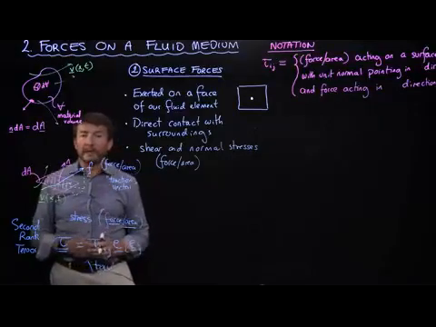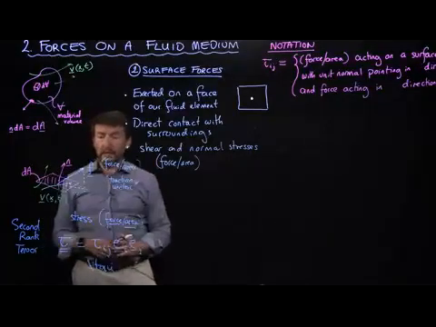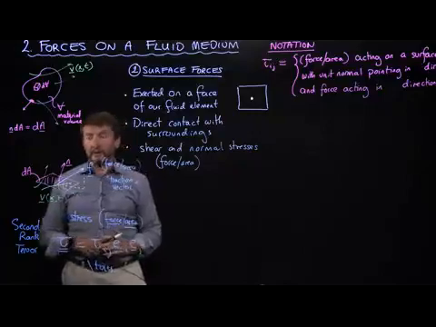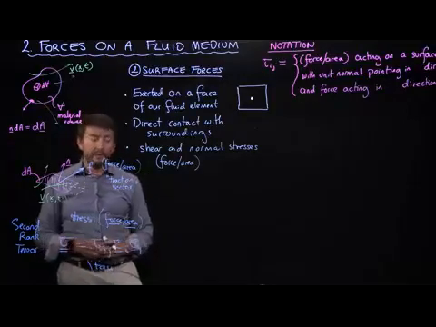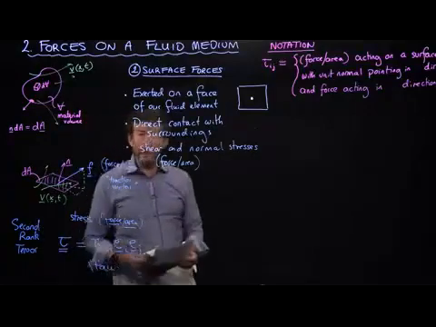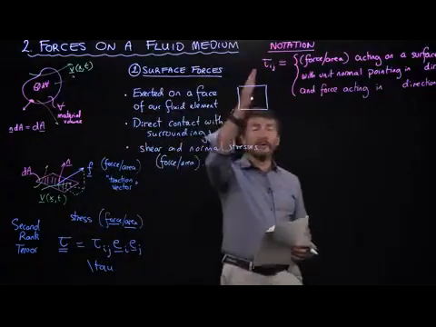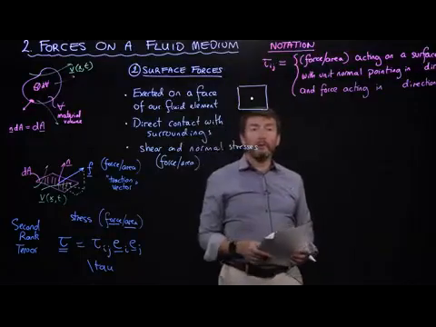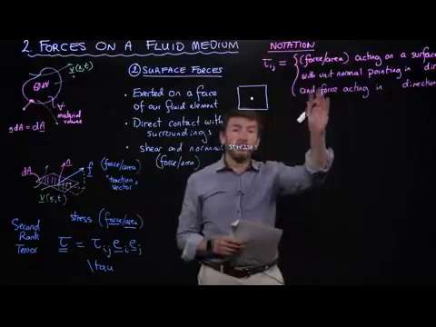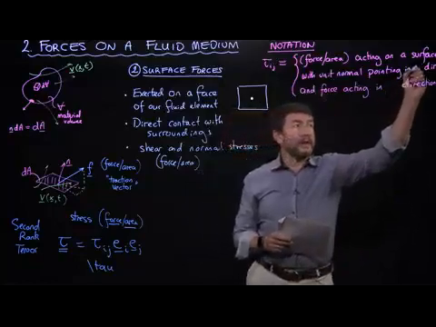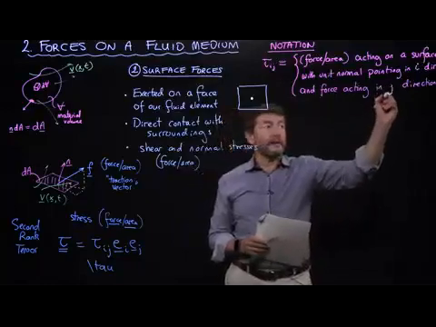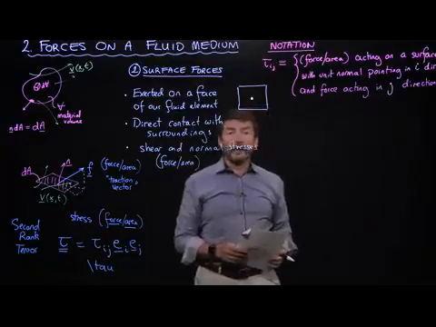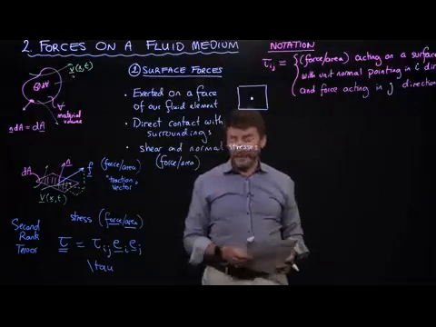So we're going to have to think about stress contributions, and we're going to represent them in terms of this tensor tau. So the most important part of this is to, first of all, recognize the sign convention that is used in trying to understand these. We have two free indices, i and j, and so we need to think about what those mean. And so the convention that we will use, and it is a convention, is that tau ij is going to be a force. It's acting on a surface. It's going to have a unit normal that is pointing in the i direction. And the force itself will be acting in the j direction. You just have to write that down and commit that to memory and think about it.